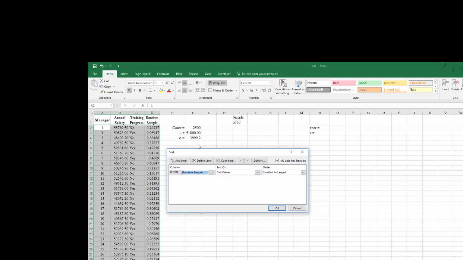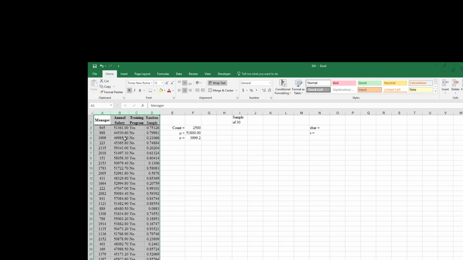By the way, when I do this, all of these numbers are going to regenerate. But what Excel is going to do first is place the element with the smallest random number in this first row. And then, of course, it's going to regenerate the random number, so how are you going to know that, right? Well, here's what I know. Element number 945 was the smallest element last time around.